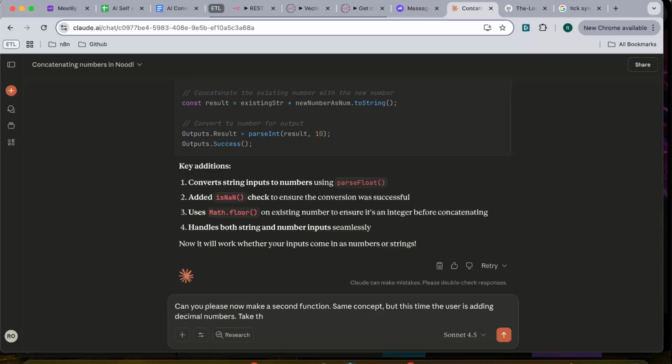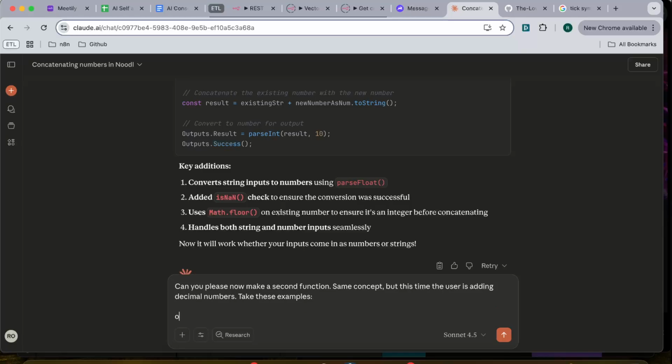Take these examples: current number is 12, new number is 3, output is 12.3.